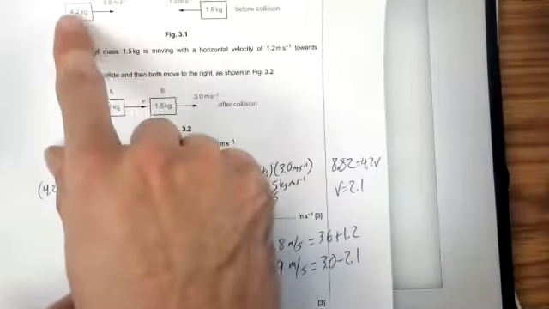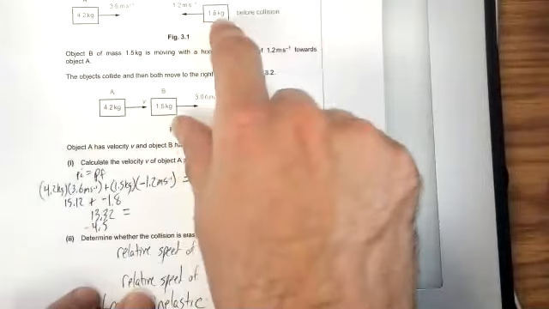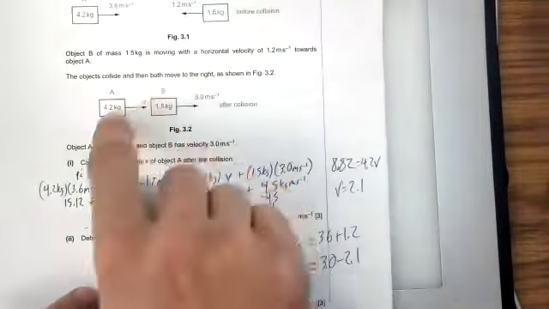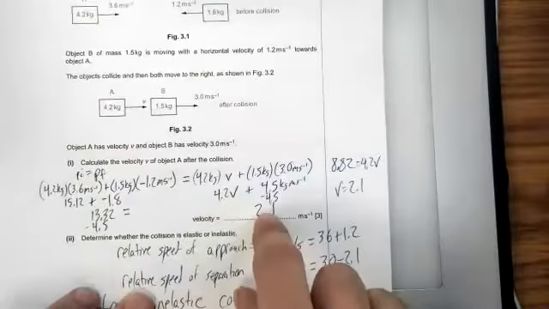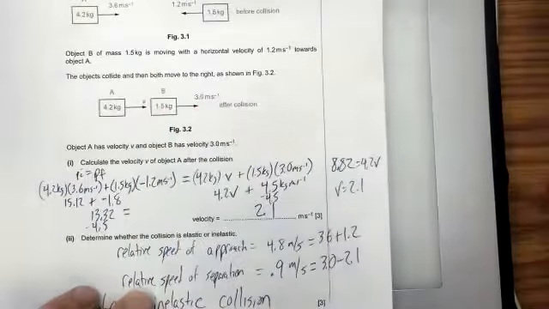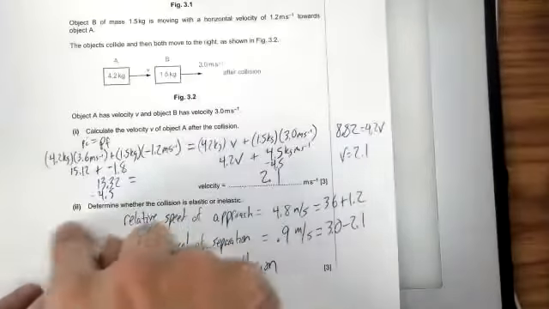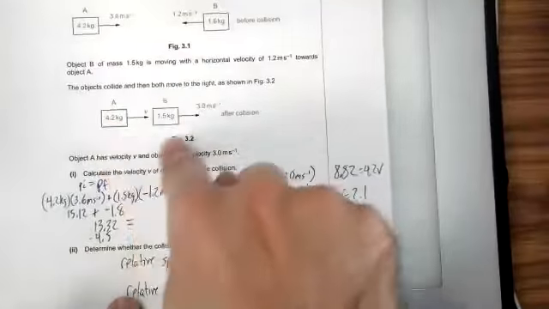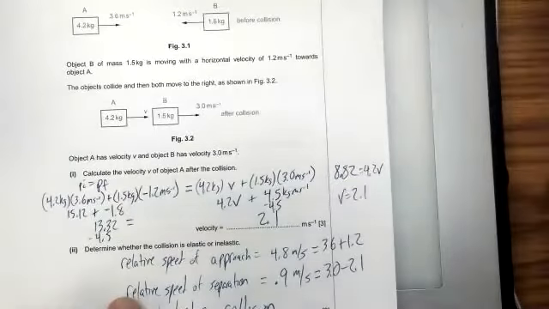Now, kinetic energy is conserved in elastic collisions. And if you remember the kinetic energy equation, you could really use that to answer this. You could say one half mv squared plus one half mv squared equals one half mv squared now that we know this v, plus one half mv squared. You know all the masses and all the velocities. And so you really could do an energy budget and just calculate the initial kinetic energy and see if it equals the final kinetic energies, the sum of them.